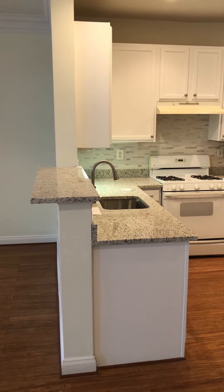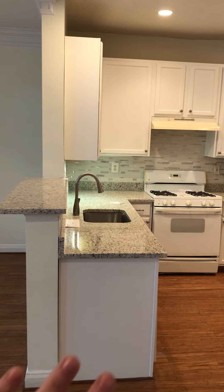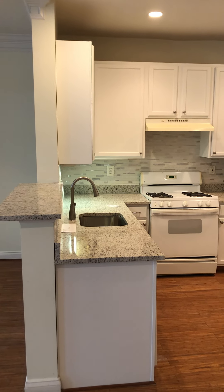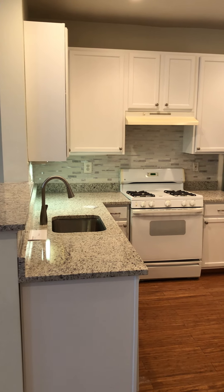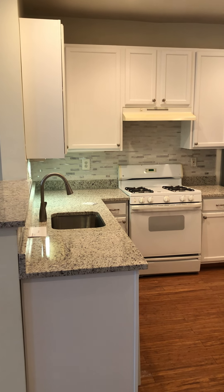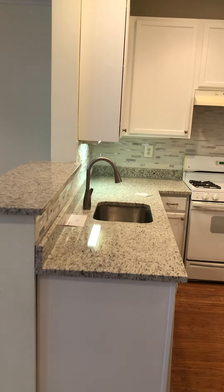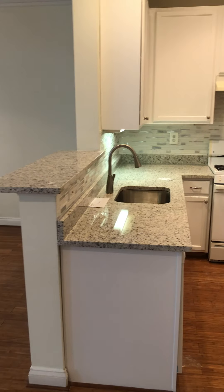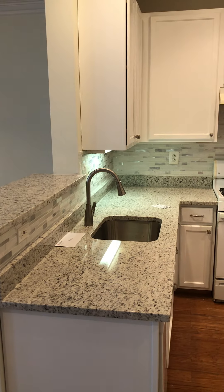The one thing that lacked was a quality kitchen, and I wish you could have seen it beforehand. These are the types of things I would certainly encourage you to invest money in when you acquire a property. For example, this kitchen — I'll see if I can throw up a before picture. This was all particle board cabinets and just awful. It had a bright colored Formica countertop that was original to the house from the 1990s. It just needed something to punch it up, to give it some life.